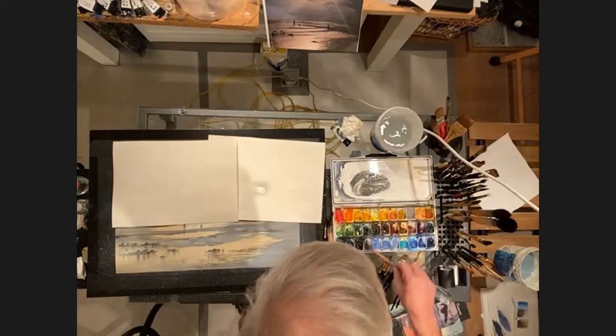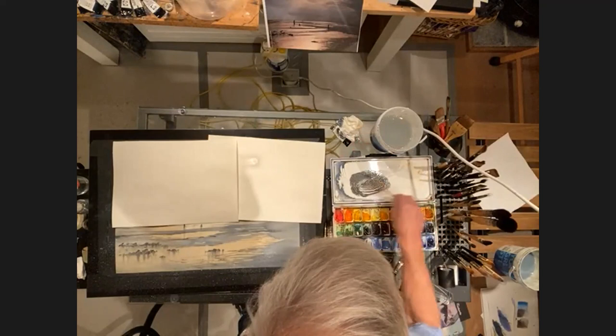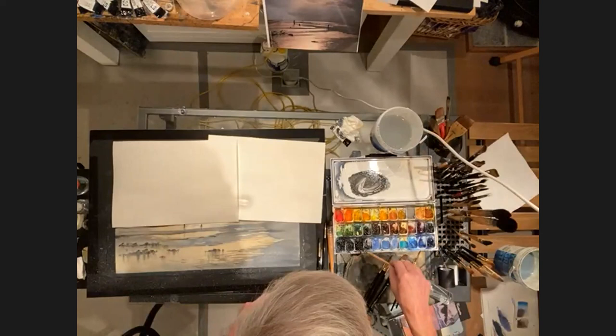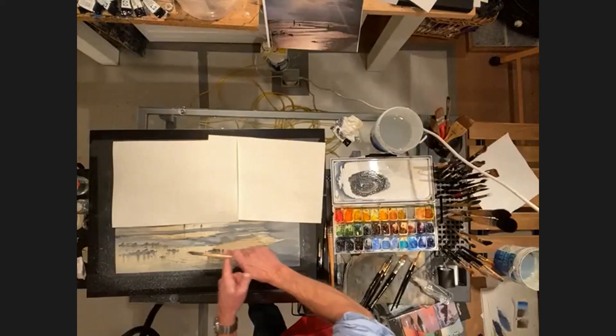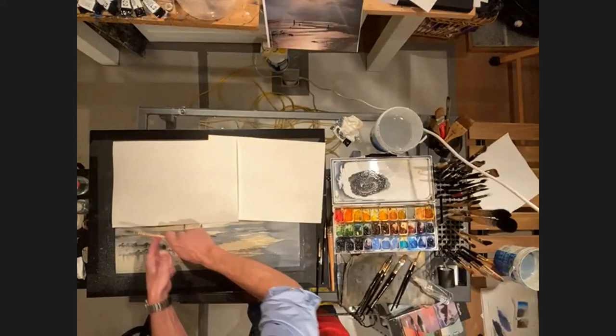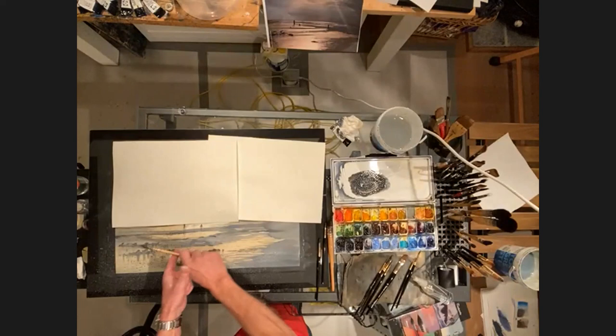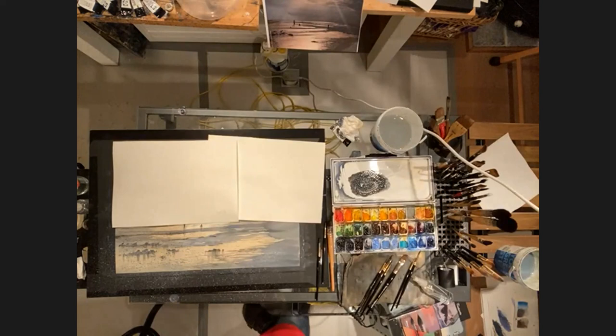So Jan, this white that you used, is it Chinese white? Yeah, it's Daniel Smith normal Chinese white. I never use gouache, or only for making some glittering. And now I'm splashing with my brush. Always nice to do, to make the illusion. Actually, making a painting is only illusion. It's only mindfuck what we create. We create the illusion that there are things here at the foreground.